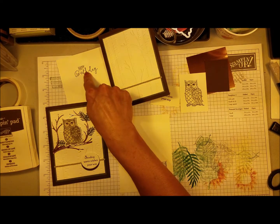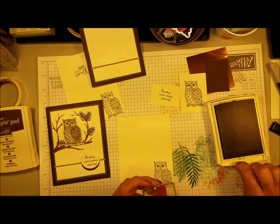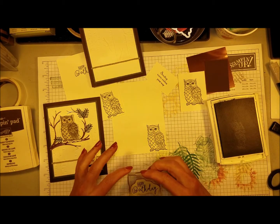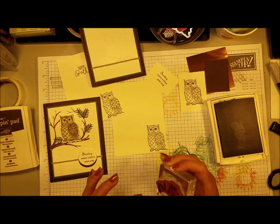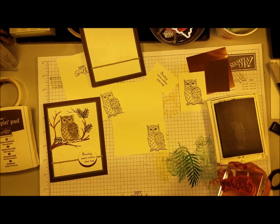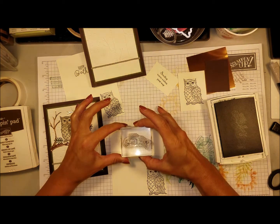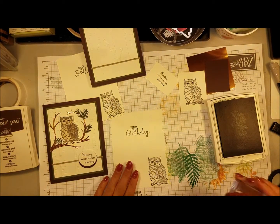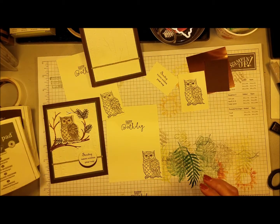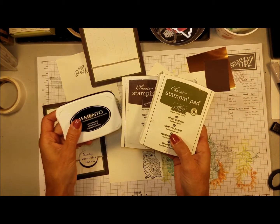The Happy Birthday, that comes from a set called Special Celebrations. It's got nice sentiments for outside and inside. A trick that I have for stamping, if I don't know exactly if it's right lined up behind there, is I practice with the edge of my paper. And if I see that it's straight with the edge of my paper, then I feel really confident with the stamp where it's stamping. So we're going to go right like that. Perfect. All right, so stamp off before you clean up your stamp on your Stampin' Scrub. So again, the colors we used here were Mossy Meadow, Early Espresso, and Memento.